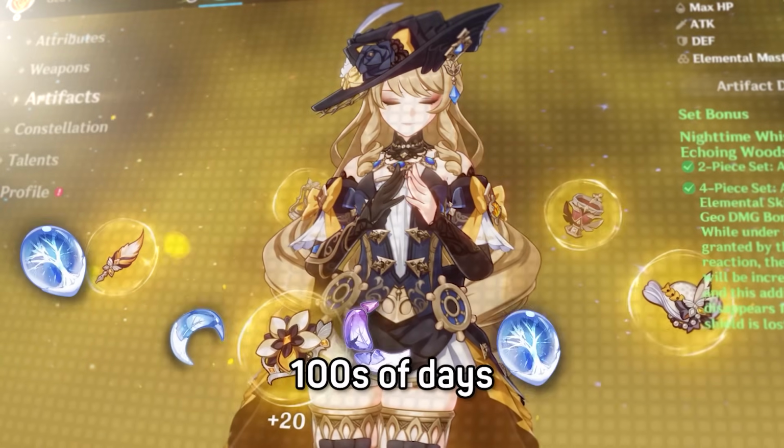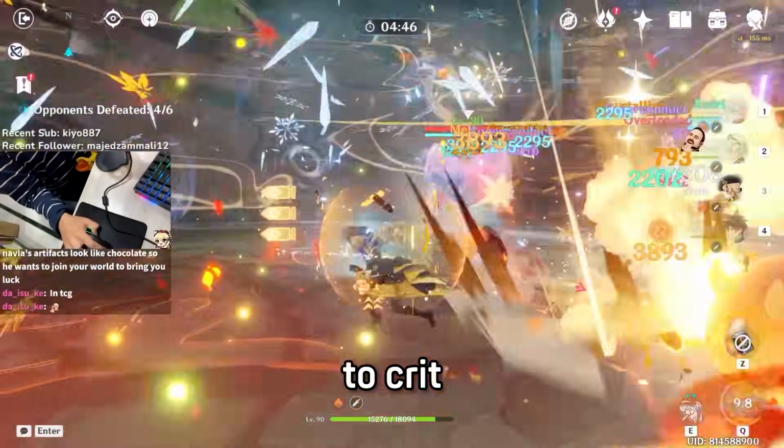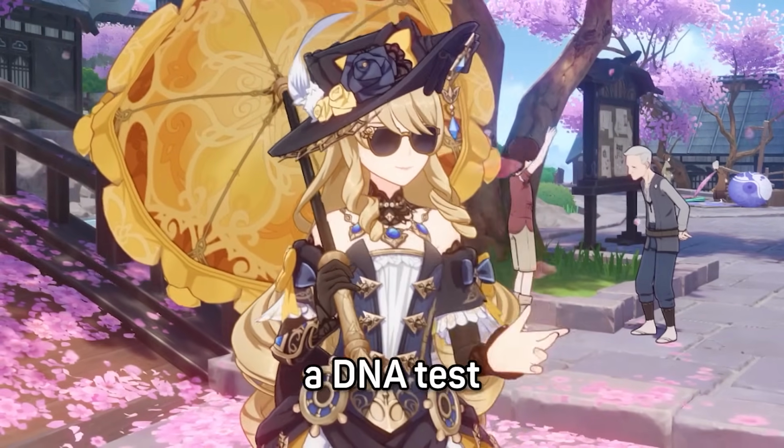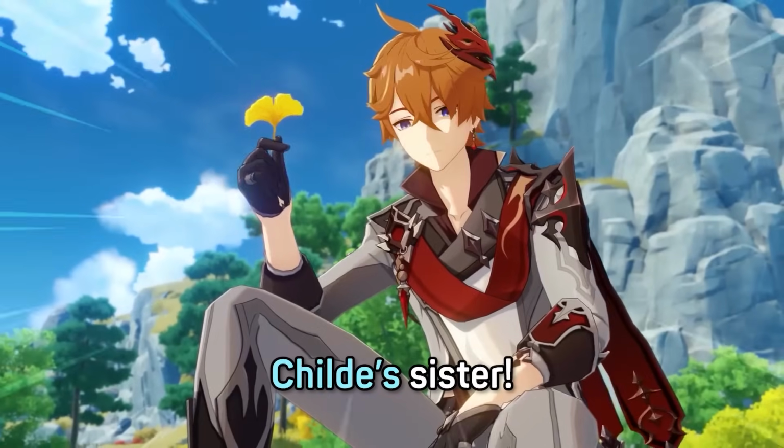But now for real though, what's the point of having all this crit rate when she just doesn't crit? Like bro, I've spent hundreds of days perfecting my Navia's build, and I'm not even joking. She somehow manages to crit as often as the number of times Carver has been on banners. Dude, that's why Navia should take a DNA test, because I'm 99% sure that she's Charles' sister.